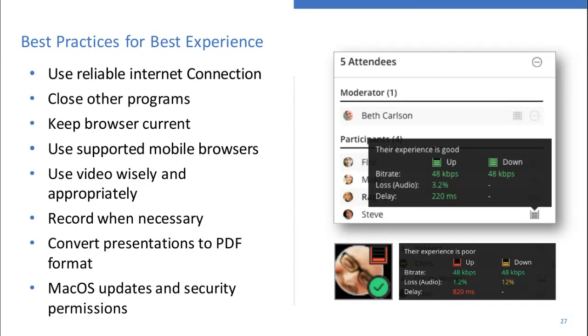In addition, for those of us who use a Mac, every time that you update your operating system, you may need to go back and reset your system preference permissions after a specific update.